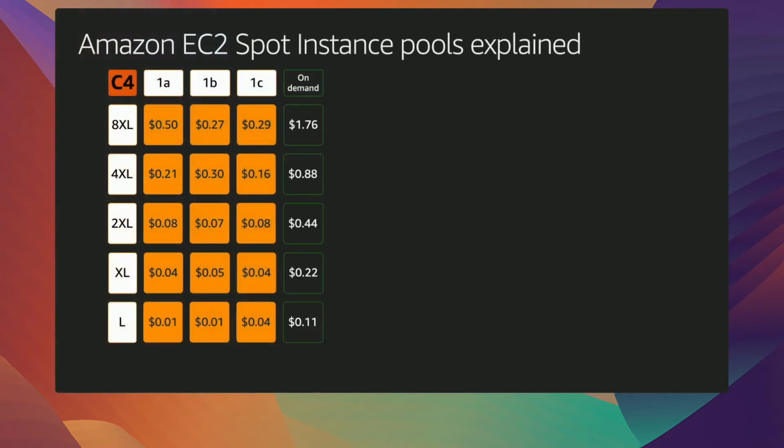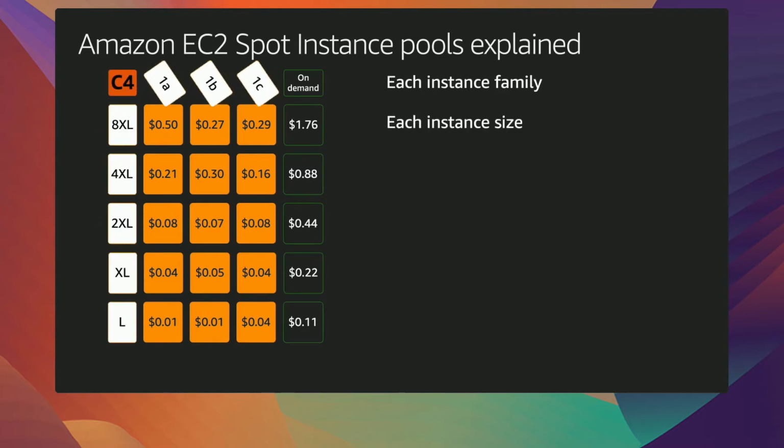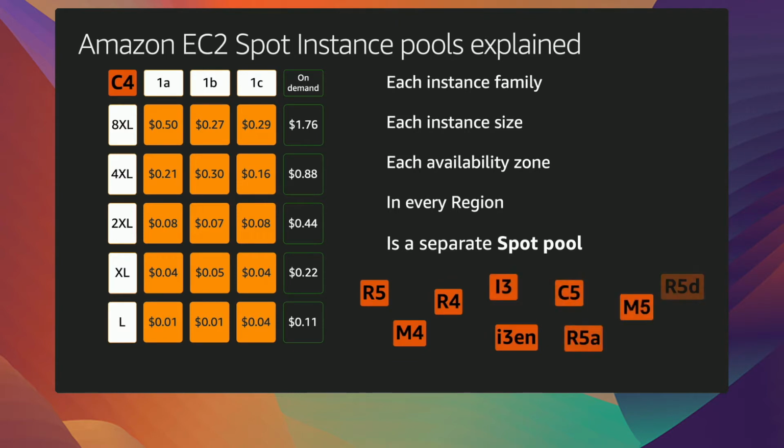So the first concept we have to cover today is Amazon EC2 Spot Instance pools. When you look at this grid that you see on the left there, you can see that we are currently dealing with the C4 instance family. We also have a bunch of different sizes for them, and then also the different availability zones where they are available. And this pricing differs in every single region. So spot pricing is different per instance size, per availability zone, per region. And this gives you one of these blocks, which is a separate spot pool when we refer to that in this presentation going forward. Then also this differs across all the different instance families as well.